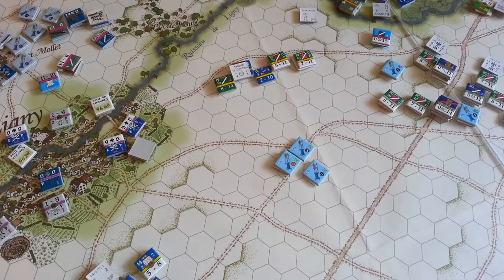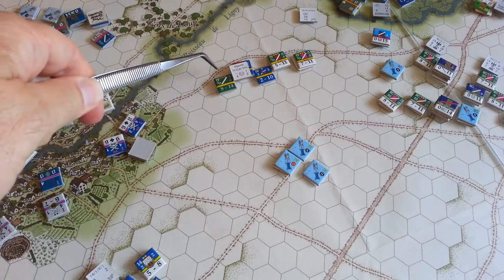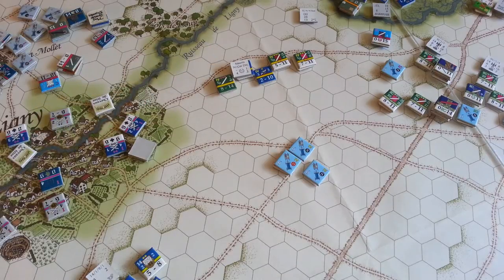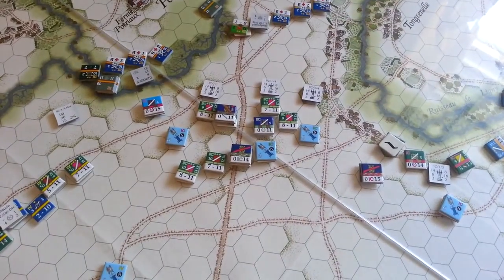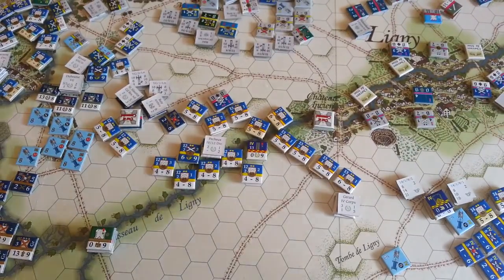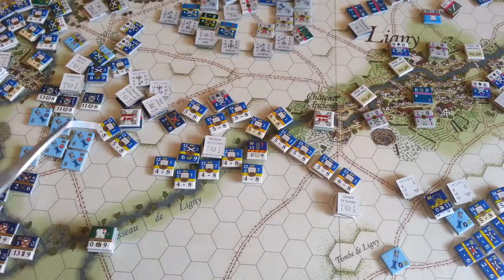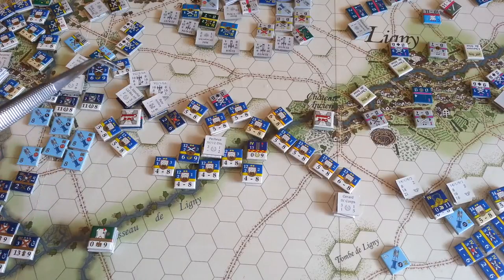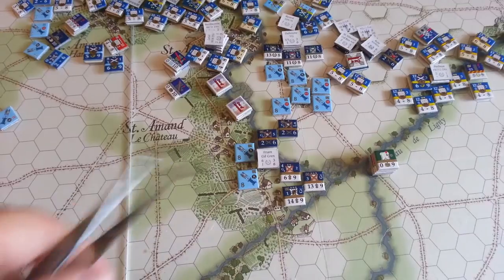Starting at Ligny, we just moved the 4th Corps Cavalry Division over here. No movement of the Reserve Cavalry, they had no command points. Continue to shift the 4th Corps to the east, making room. Got a lot of the Guard Artillery right here. The Young Guard there. Start to move the Guard Grenadiers.